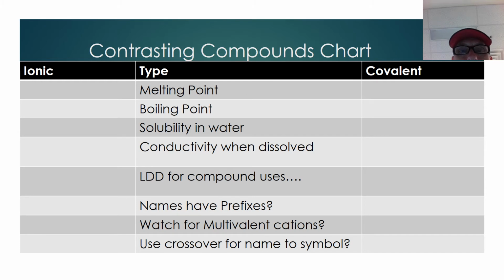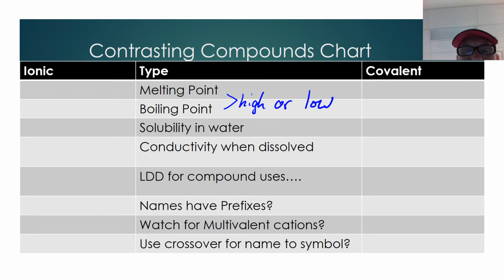We've got this contrast chart, and for now what I'm going to do is I'm going to be giving you some options, but your job is to fill in which you think is which. So melting point, all you're doing is you're going to say for either melting point or boiling point, high or low.